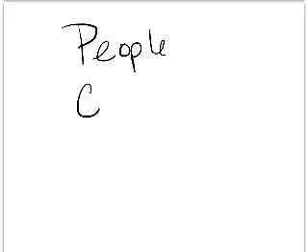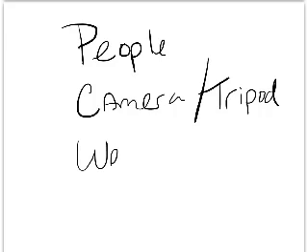First is you need a person or a group of people. Second, a camera. Optional would be a tripod. So basically you need your people, you need your camera, and again, tripod is optional. I will have tripods there, but you do not need a tripod. You found that out last Thursday. And then a well-lit space, or you can have lighting.